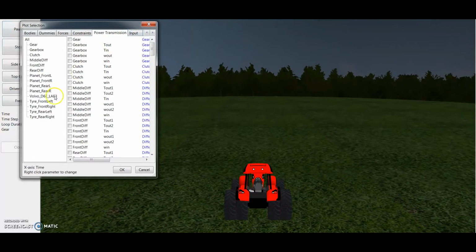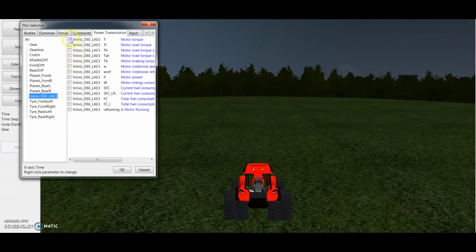Let me show you the engine that we selected this time. I'm plotting the torque versus the rotational speed of the engine.